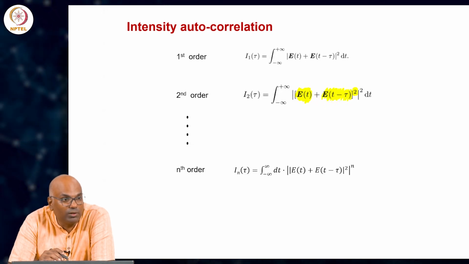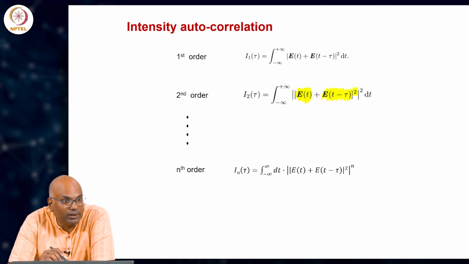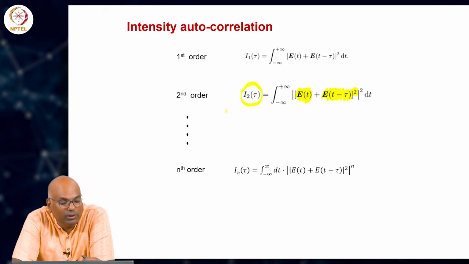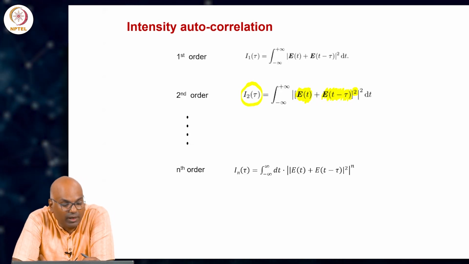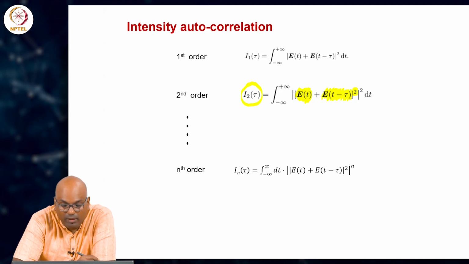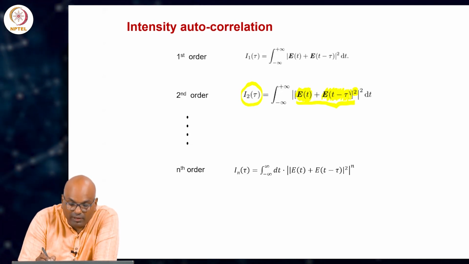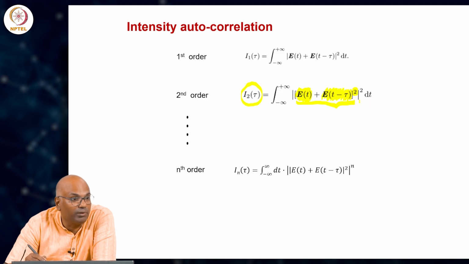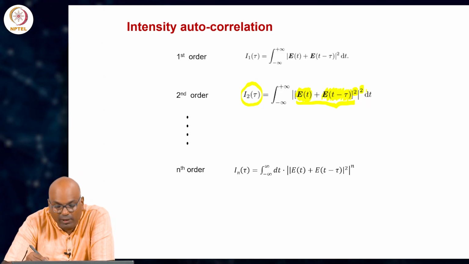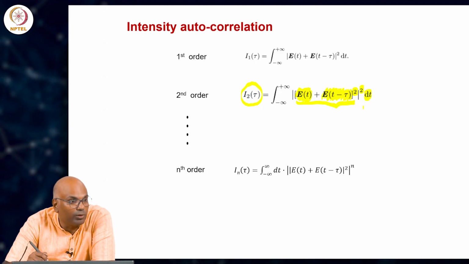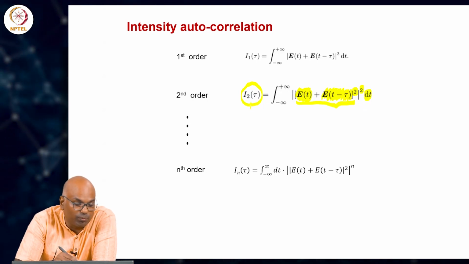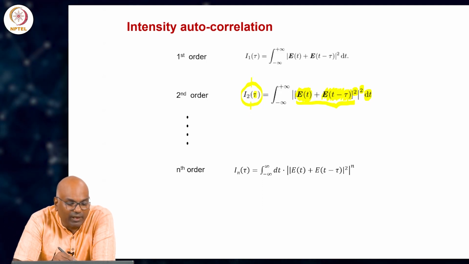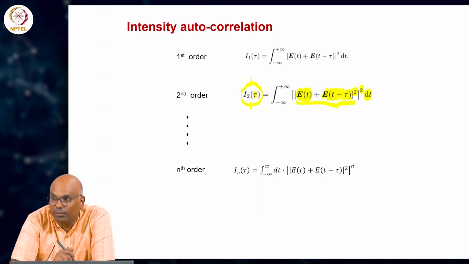This is not the signal that the slow or infinitely slow detector measures. The infinitely slow detector will measure a signal which is linearly proportional to the left hand side, where we have something of an I of tau. If this is also an electric field in the integrand, and the detector is asked to measure this, the detector will faithfully absolute value square this, integrate over infinite time, and then produce an output. And this output can be produced for every delay value of the arrangement in the interferometer.